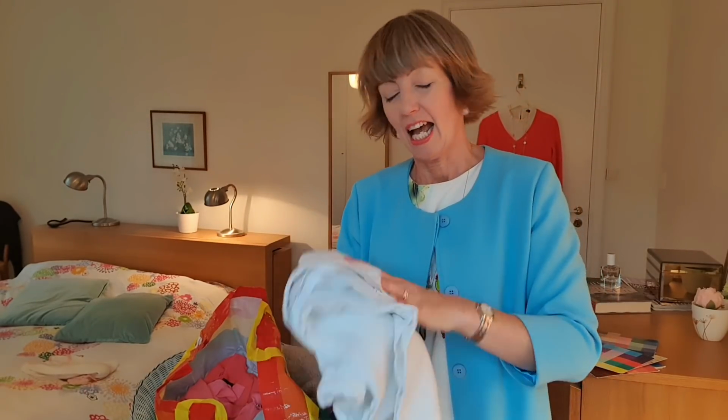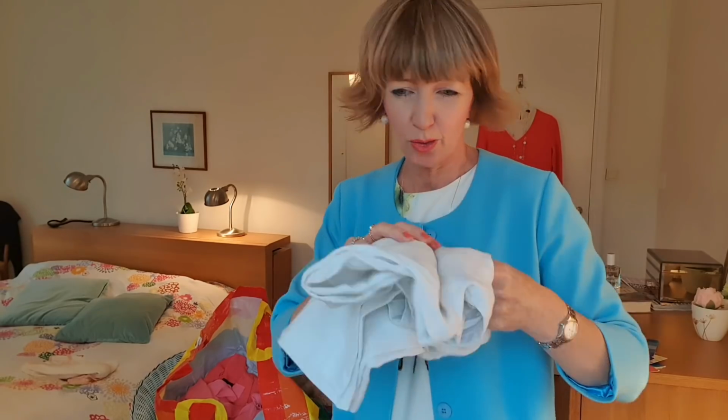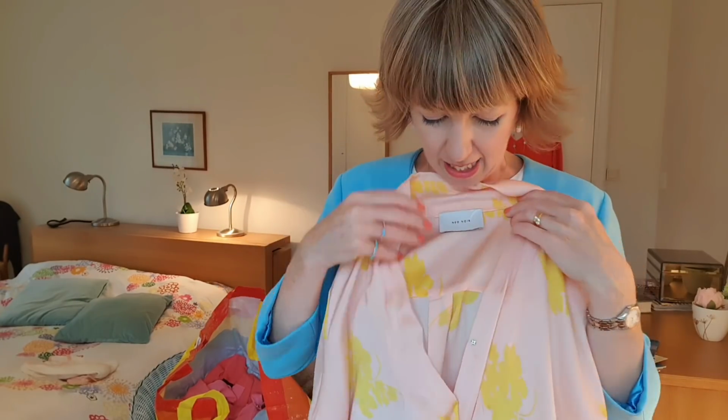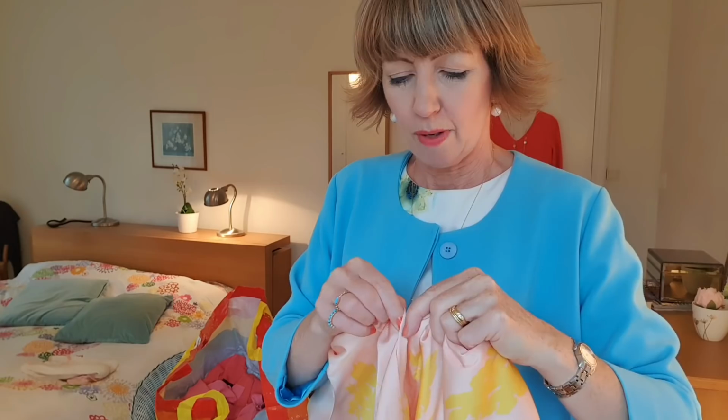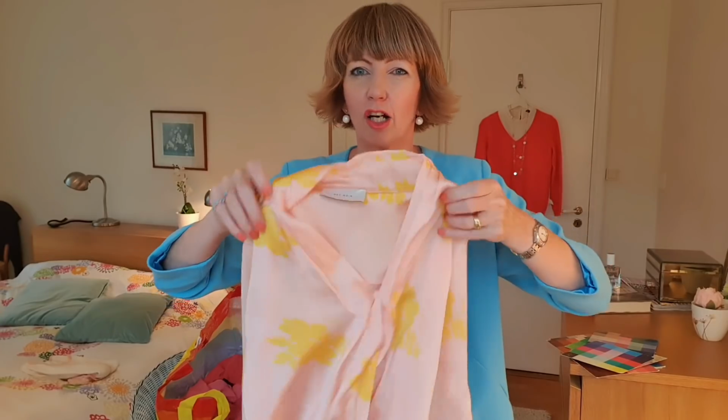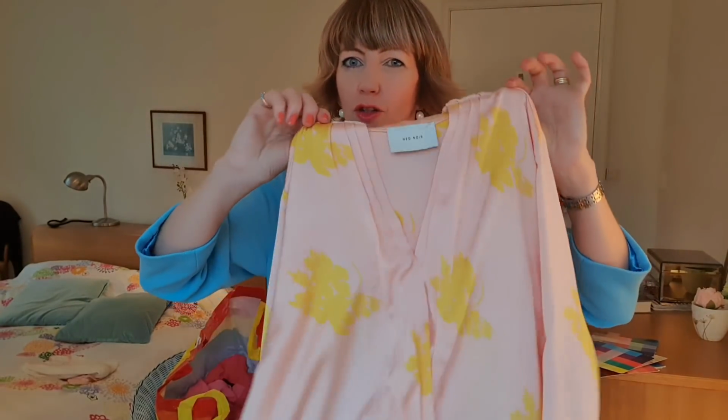They are linen, and I think I've told you before, linen is just too floppy. I think type 3s like linen, that kind of crushed look. And this is one which I wore recently, and quite often with things that I'm not sure about, I give them one last chance, and if I'm really not feeling it, out they go. And this is the case with this one. There were just too many things, and I had even added some extra snappers to bring it a bit higher up, but I'm really not into these droopy blouses. So that one is going.